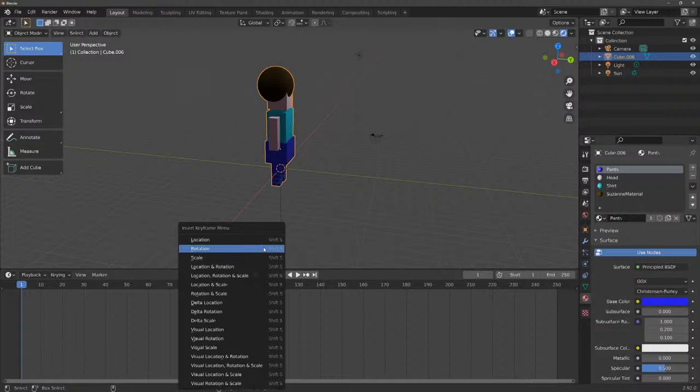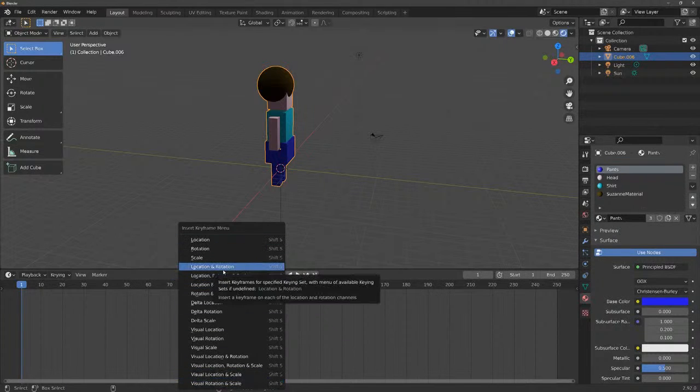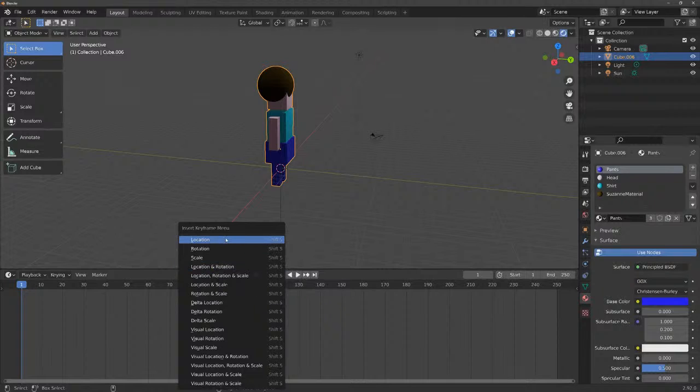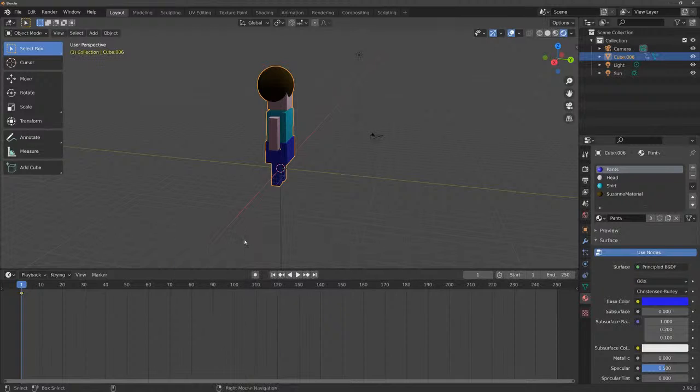So here we go. Look at all these options. This gets a little overwhelming, but the nice thing is it's pretty simple. It's asking us, what do you want to remember right now? The keyframe is kind of like a little important marker that we're putting in our timeline. We're saying, at this point, I want you to remember this thing. We can go location, rotation, scale, all this crazy stuff. All I really want to do is move the location. So we're just going to go location.